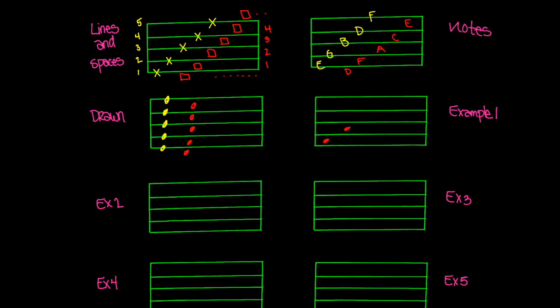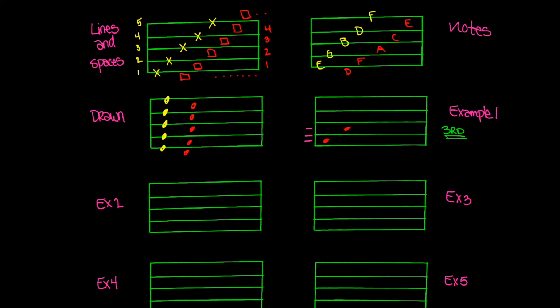So I notice that this is a space, so that's one element. Then I have a line, that's another element. And then I have another space, which is a third element. So that's 3 elements, and we're going to refer to this as a third. I didn't say what kind of third, so this is a general interval. If you look, this is going from F to A, the first space to the second space. So an F to an A is considered to be a third.